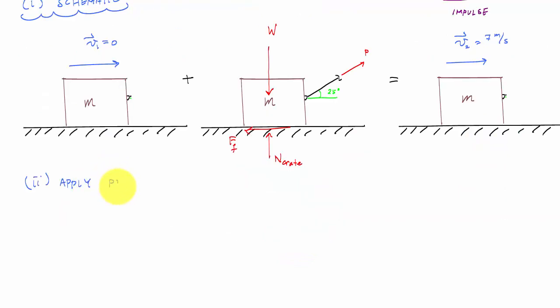Now I'm going to apply my principle of linear impulse and momentum. And I'm going to use the components. This is a vector relationship. So I'll look in the horizontal direction first. And that would be, I'll write it out, M1 V1 plus, let's see, which forces have impulses during that five second interval, friction and P, right? So here for the force of friction, I'm going to go, let's say T1, we're going from zero to five seconds. So we'll put the range already from zero to five seconds. And we have F of F, but this F of F is just mu K N crate plus the impulse of the horizontal component of the pulling force from zero to five seconds. And this is P cosine of 25 degrees DT. And this is equal to the mass of the crate times V2, which I know.